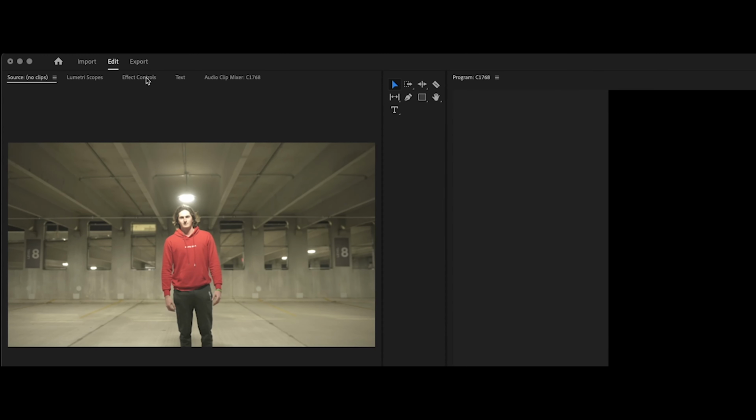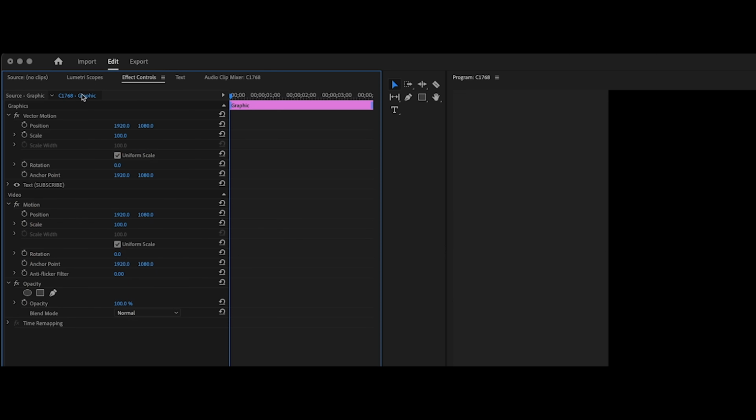So what we're going to do next is come over here to our effects control, guys. Our effects control is going to be on the left hand side of our actual panel. What we're going to do is go ahead and hit on position and hit on opacity. Now this is how you turn on your animation. You're going to toggle it on, it will be blue. Make sure that your pointer is at the beginning, that way the keyframes start at the beginning.